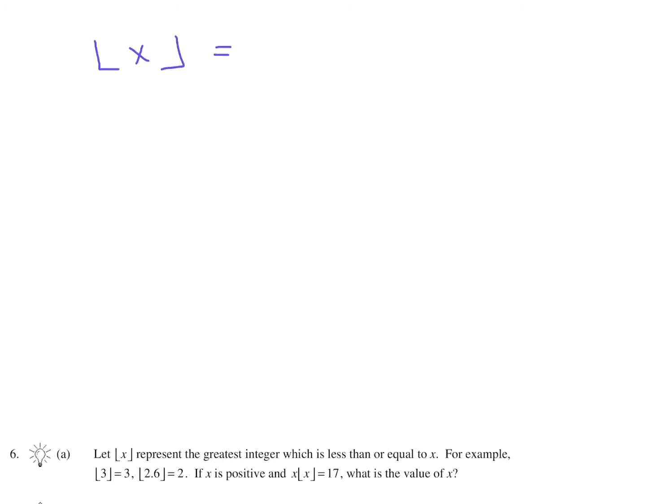Now, what I'm going to do is introduce a number. I'm going to call it, say, anything, but I'm going to use 2.6. And I'm going to explain this. So if you take the bracket of x, first you get the integer part, and that's all you get, right? And I'm going to let a equal the decimal part. So in this case, it's 0.6.